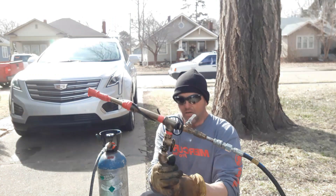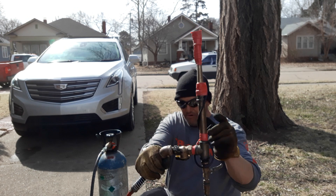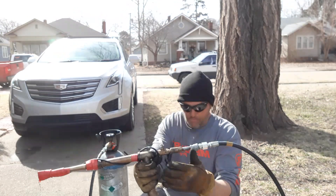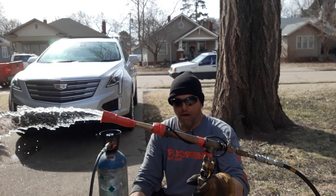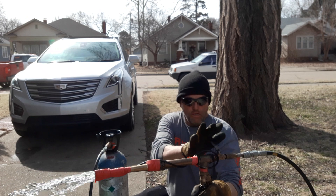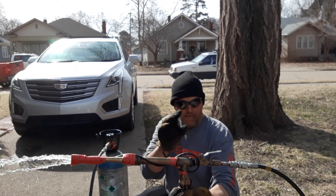We have a garden hose attached right here with a Dollar General on/off valve. The demonstration videos you've seen me do at work, I ran just directly through that ball valve. I don't think I'm going to need a whole lot of water flow for this demonstration, so I wanted an on/off valve right there. That's just water — we're going to go ahead and open up our valve here.